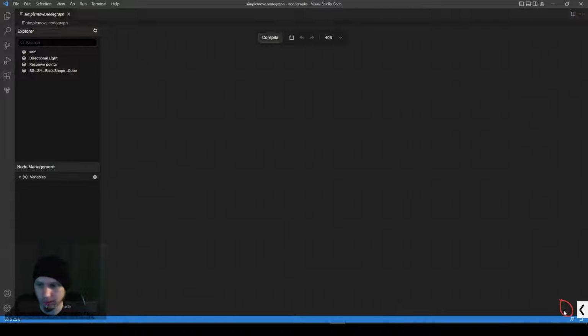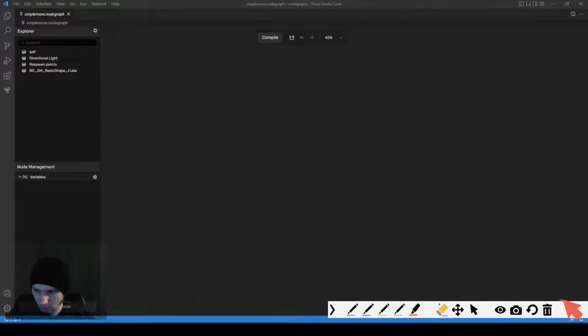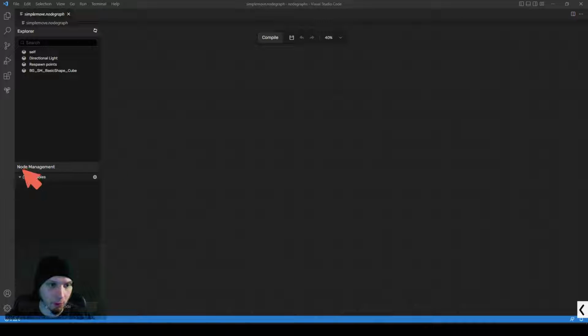What you have is a few things. We have an Explorer here in the corner, which lists all the stuff we have in our space. What the Explorer lists is all assets placed in the space.